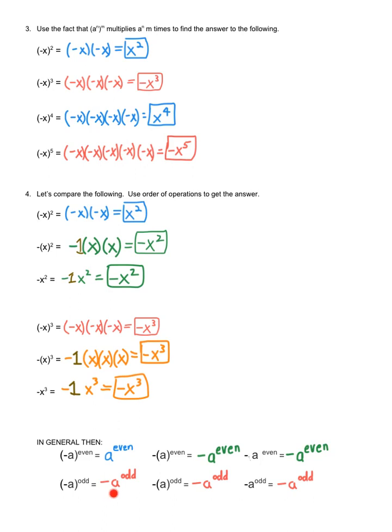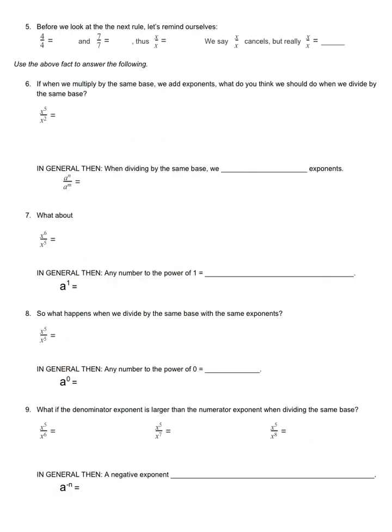If we have a negative to an odd power, it's going to be negative no matter what. If we have a positive to an odd power, then it's going to stay positive. If we have an even exponent, then when it's a negative inside parentheses, it becomes positive, but otherwise, if that negative is outside of parentheses or there are no parentheses with that negative, then it stays a negative when I have an even exponent. Now let's look at what happens when we divide bases.